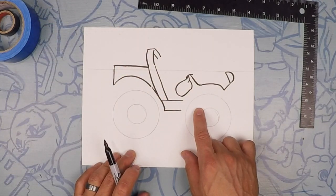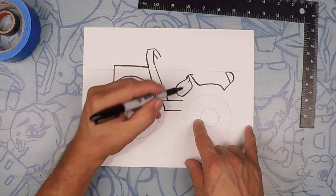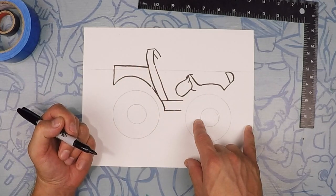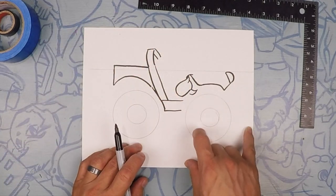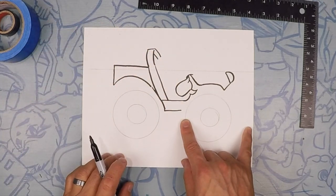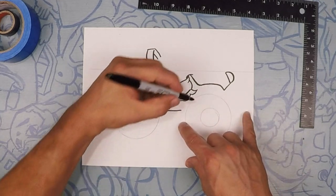Good, so there's the tongue. Nice job. Now we're gonna do the bottom of his mouth. So from the back side of the tongue, we're gonna kinda curve that out, like it's just extended out a little bit. Good, and curve this down. So that's part of the bottom of the lip. And then one more curve to connect to this line, and that'll kinda be his bottom jaw. Good, so now this is gonna be a straight line to close that off.